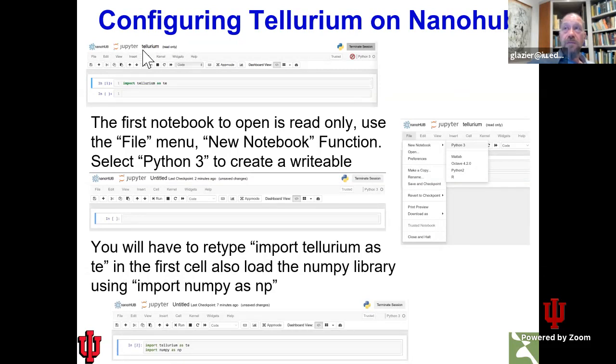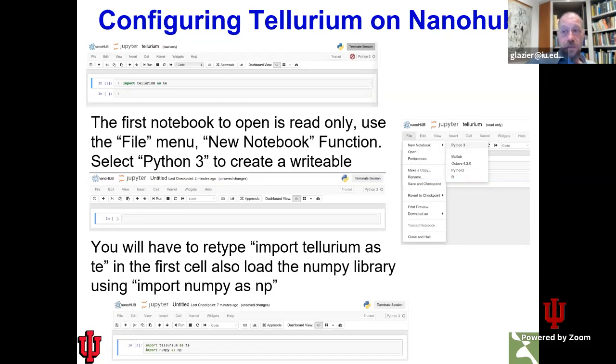So if you're getting a read only message at the top like that, the first thing that you can do is you go to File, New Notebook, select Python 3, and then that will open a new window, which is no longer read only.